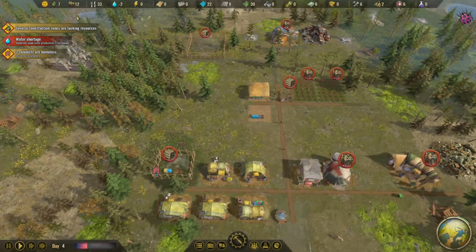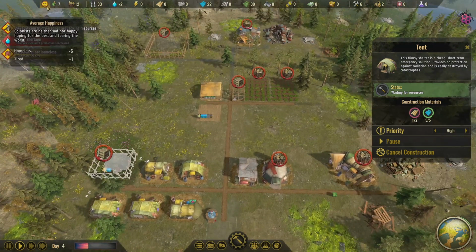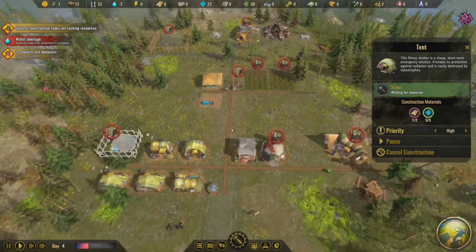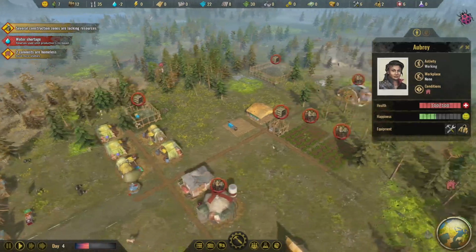Okay, so more people means more workers and all that stuff, and I like it. So we have high priorities on housing. We need that really quickly because it's affecting their happiness. Housing is going to be good. -6 on homelessness. It's great. It's real great. There's no reason yet for someone to work the medical tent.